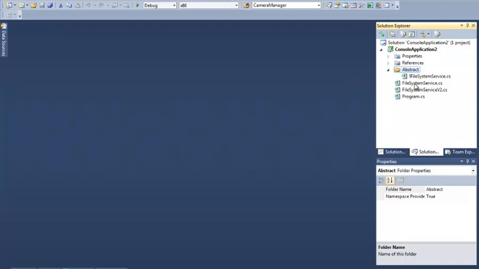So to do that, you just open up your Solution Explorer and select a root level object, so that could be a folder or a project or an individual file or multiple files. In this case, I'm going to select abstract, pretend that I added 15 interfaces in this folder. I'm going to hit Control-Shift-R, and then I have adjust namespaces.